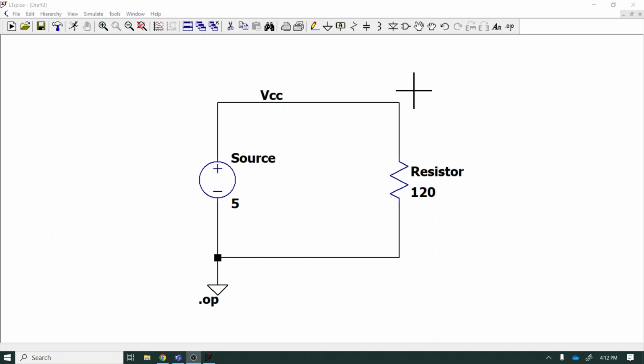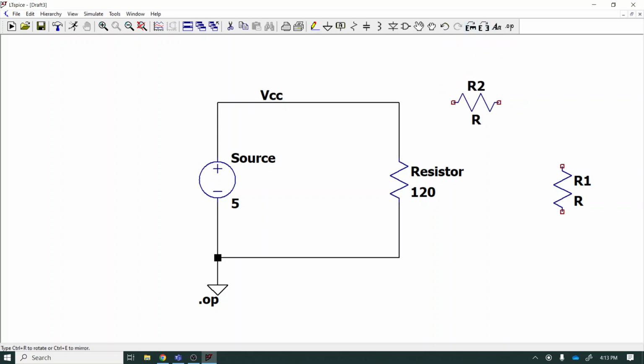Okay, let's make this circuit a little bit more interesting. Let's put a couple more resistors onto it. So I'm going to grab a resistor. I'm going to put one here. I'm going to keep the name it gave it, R1. I want to put another one, but I want to position it horizontally here. So whilst I still have the resistor enabled, I will go up to the toolbar and click the rotate button here, which will rotate the thing in the direction I want.